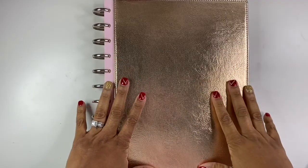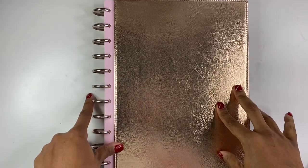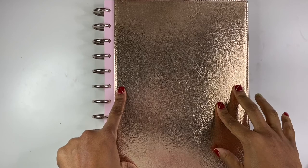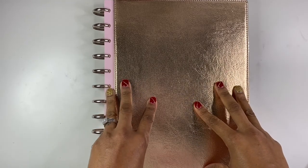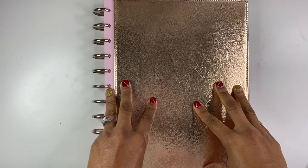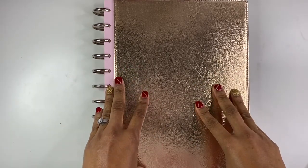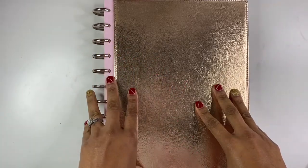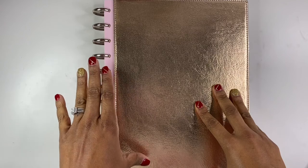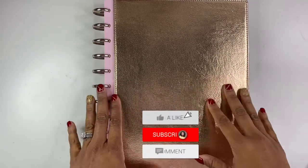In this Big Happy Planner I'm going to be using it as my business planner. This one will be a stationary planner that stays at home on my desk and will literally just be tracking my Etsy shop. I like that with Etsy you can see all the reports and everything, but I would prefer to have things written down in some cases just for better tracking purposes.